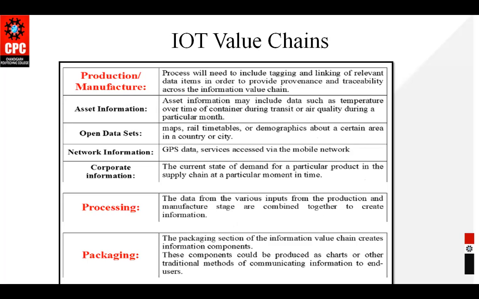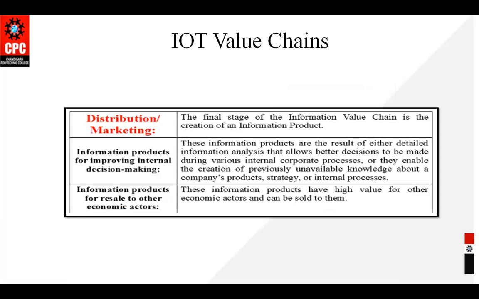Then packaging involves placing them in a typical type or in the desired form. It may be Excel sheets or presenting them in a form that could be easily distributed across the network. Then distribution and marketing is basically the final process in which the data is combined with the existing data of the corporate or the business, and is further sent to the devices for further processing or further requirement of the devices as per needs.